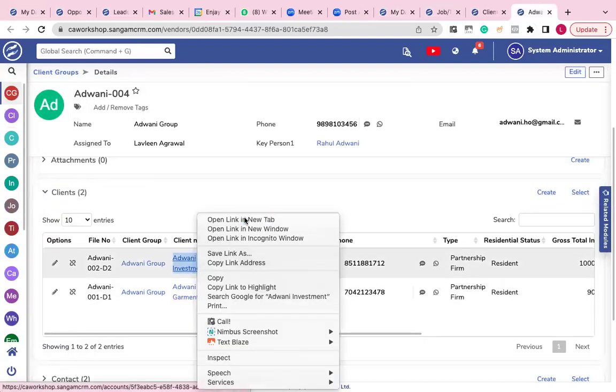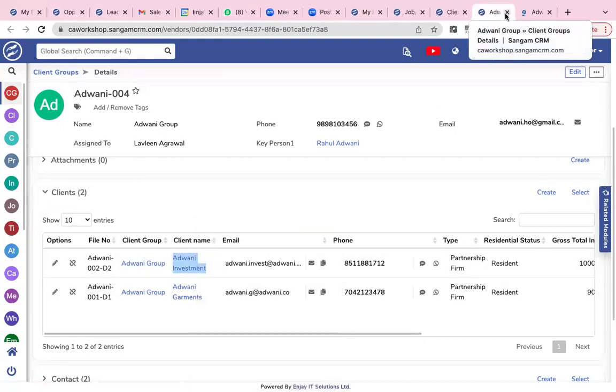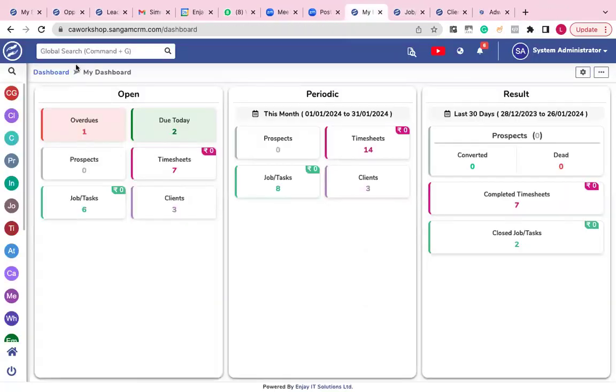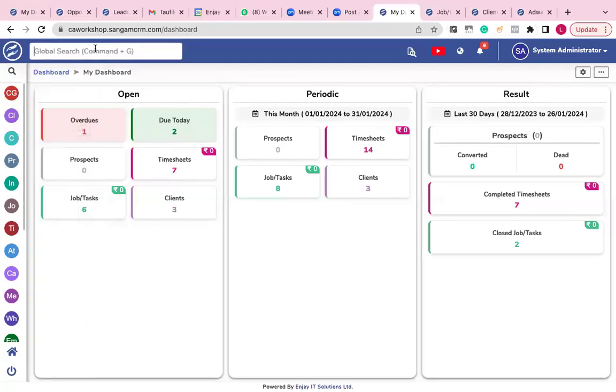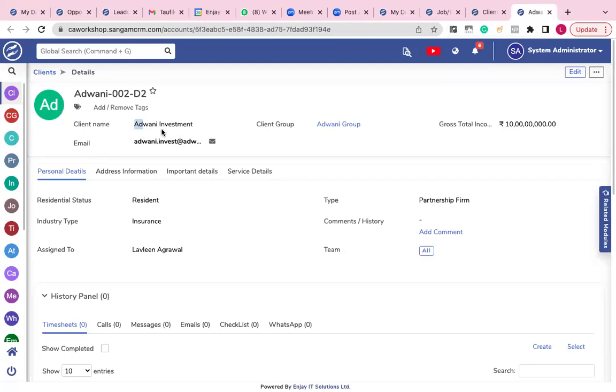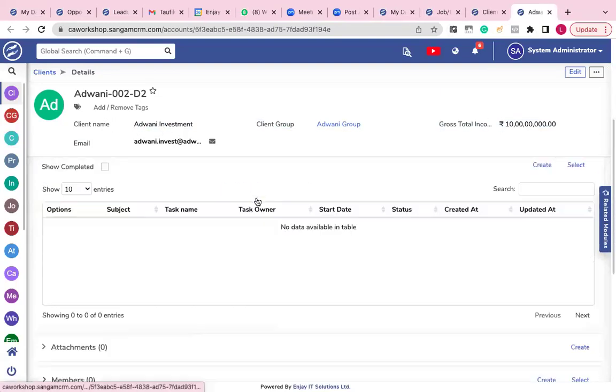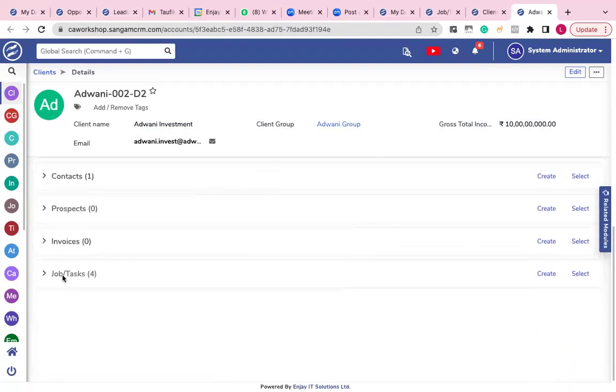I can open this client, or maybe I can directly open from the dashboard itself. I can search for a client from here as well as search with the name. This is the client, right? Advani investment client. I scroll down, and here there is an option of job task.